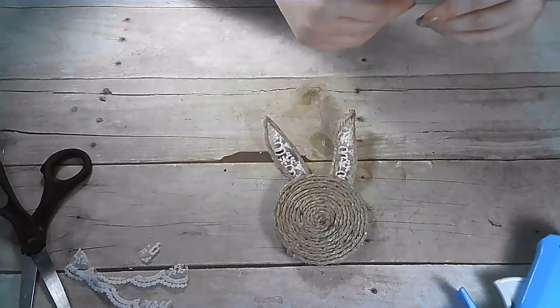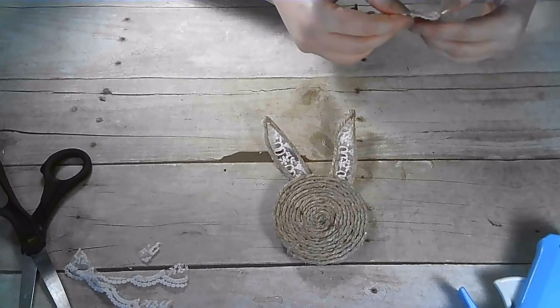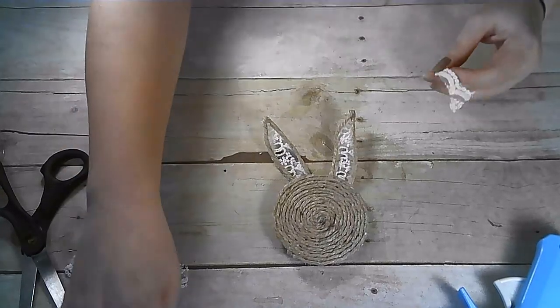Now I'm just going to take the scrap from the lace and make a quick bow for the bunny's ear.